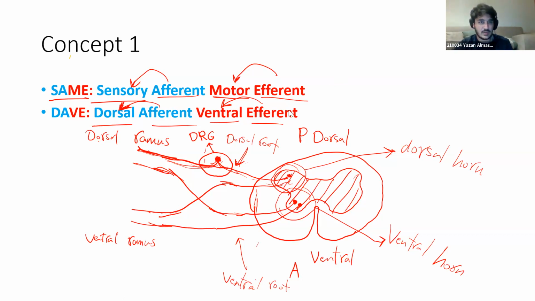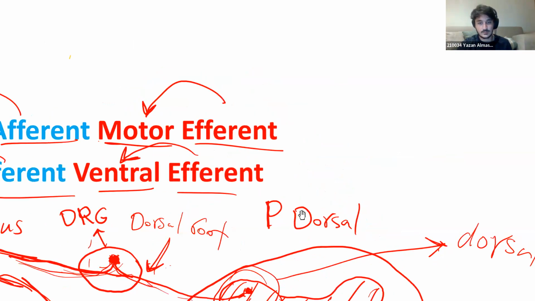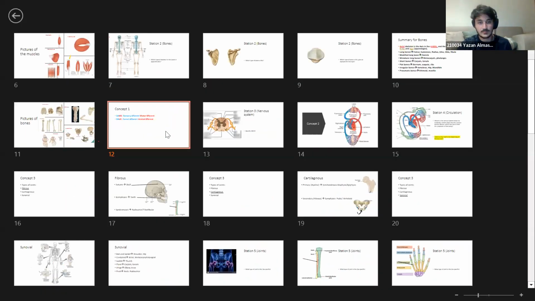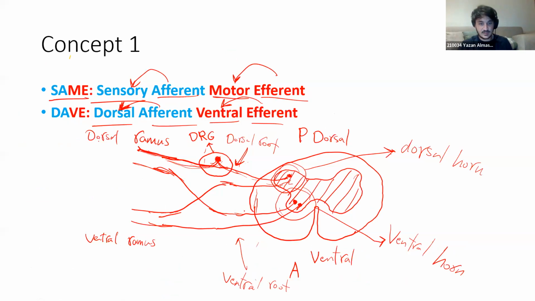I don't think you need to know that for now, for OSPE at least. You can refer to the autonomic nervous system lecture for that. But one thing, I want to know what represents the ventral root. Okay, this is the ventral root. And I'm going to explain it on a better image, the one that's not a drawing. One more thing that I want to mention, sometimes we have an extension from here and from here. This is known as the lateral gray horn. Do you guys know about this or no?